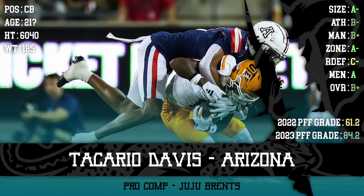Now, he's a guy who does have pretty good movement skills for his size, and definitely a lot better than expected. He's a good tackler. The size really helps with it. He tries to get involved on run plays, and while he didn't get much time in press coverage, he had some good reps there. He is sound in zone coverage as well, and he's not going to be someone who's a liability to his team there. That's going to be a strength of his, and he shows some good instincts. I don't think they're dominant, but there's definitely something there.